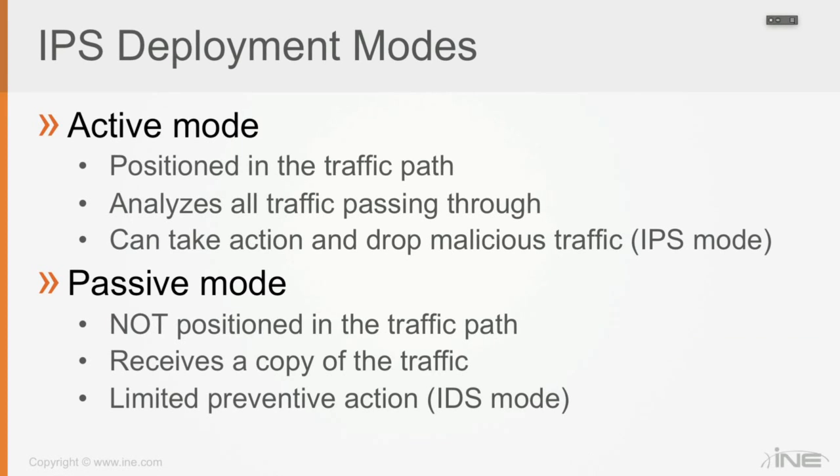So different design options depending on what you want to achieve, and you've got to make sure you take into account the network performance. That's why you may choose to put the IPS either in the active mode, inline, or IPS mode, or in the passive mode, which is out of band, like in the IDS mode.